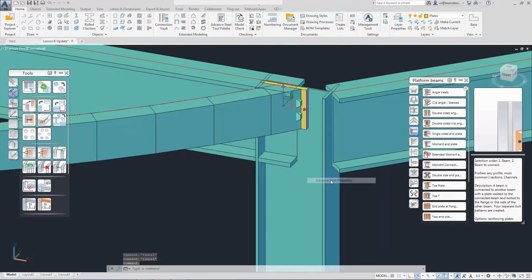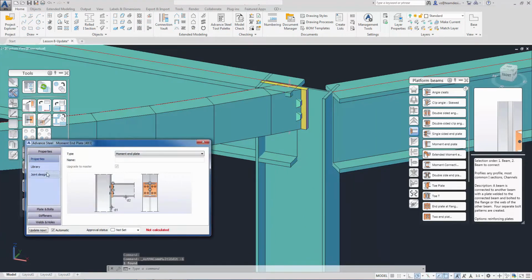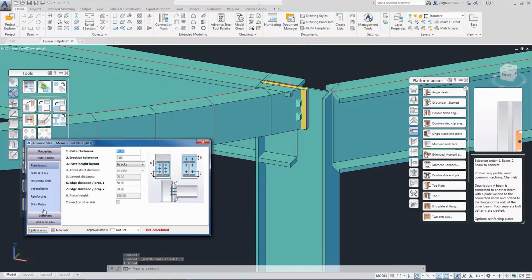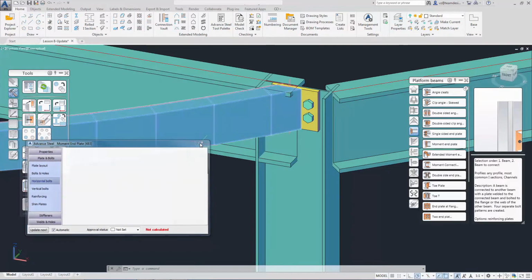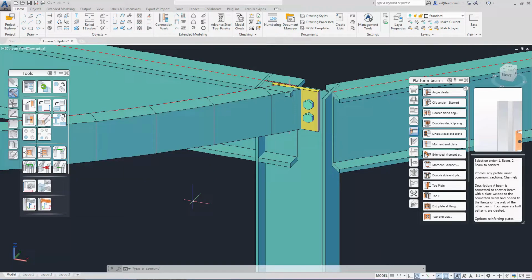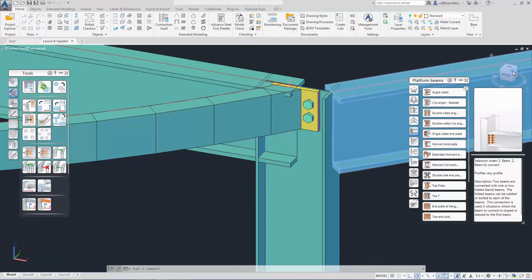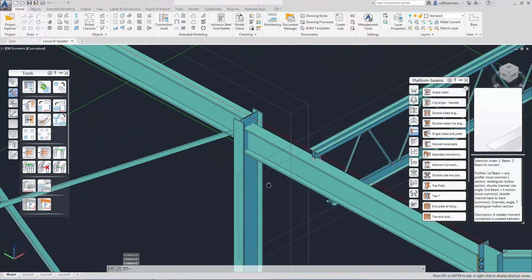Let's use the advanced joint properties, and we can go to the horizontal bolts and change the offset from positive to negative. That's it, we've finished our first set of connections.